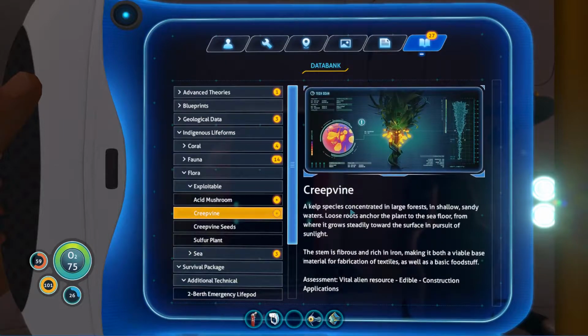Creepvine. A kelp species found in large forests in shallow sandy water. Loose roots anchor the plants to the seafloor from where it grows steadily towards the surface in pursuit of sunlight. The stem is fibrous and rich in iron, making it both a viable base material for fabrication of textiles as well as basic foodstuffs. Vital alien resource, edible, you can eat it, and construction apparatus. It's like edible seaweed. Yum yum.